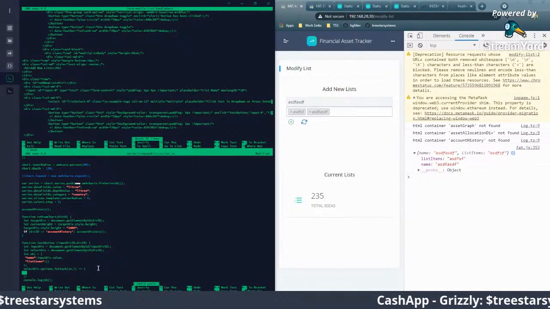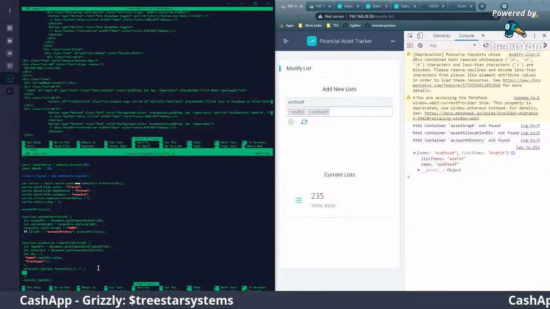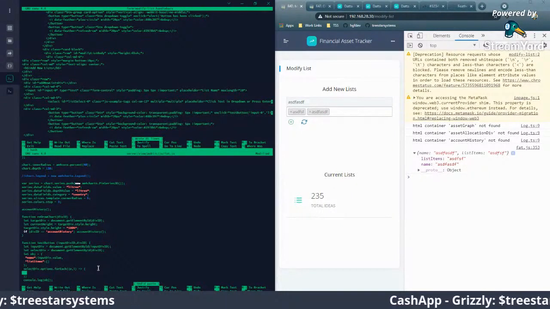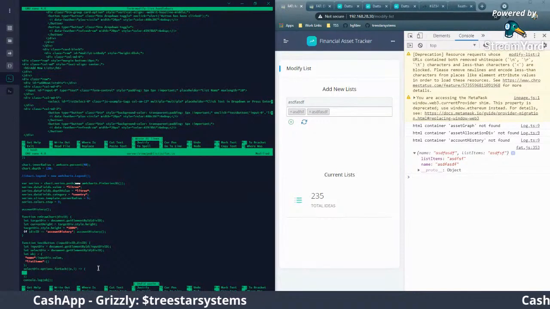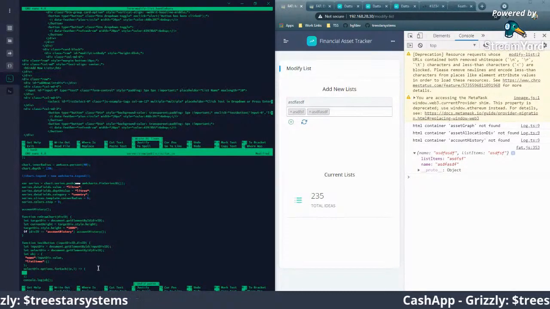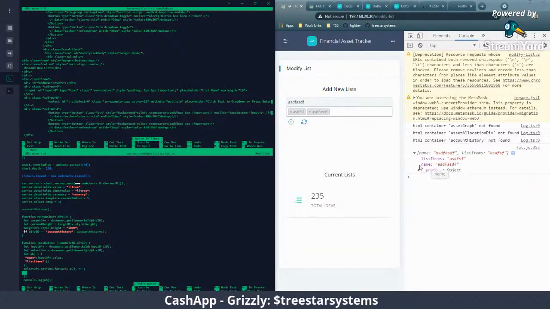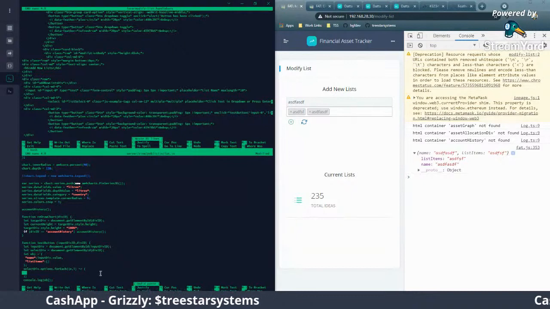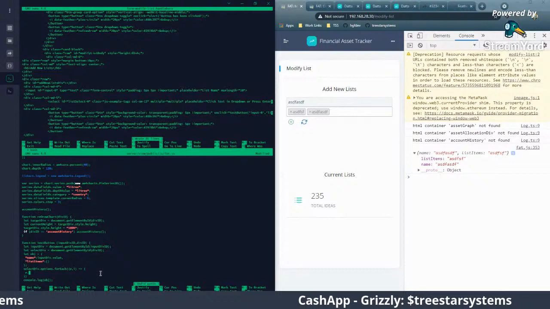But with arrays, you can do dot push, which means add to an array. You can do dot pop, which means take an item off of an array, and you can do things like shift as well. You could also target certain items within the array itself. In this case, it's going to iterate through every element or item in that array, and I want to pull certain things out, and then I can reference it as e dot whatever that item is.